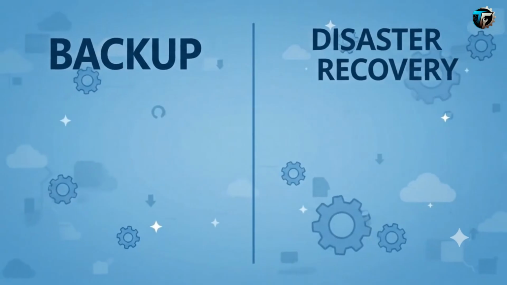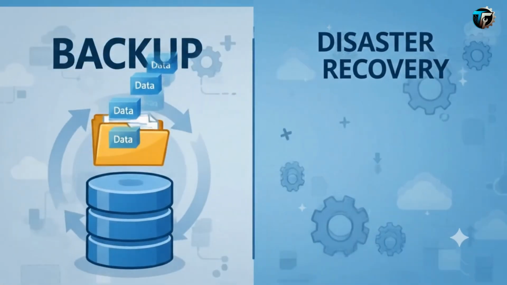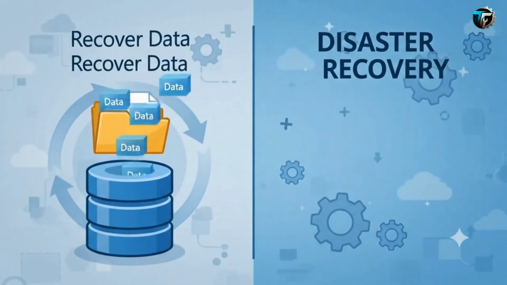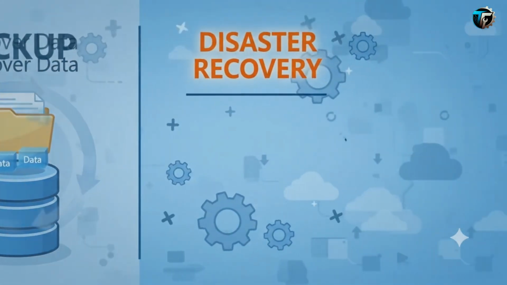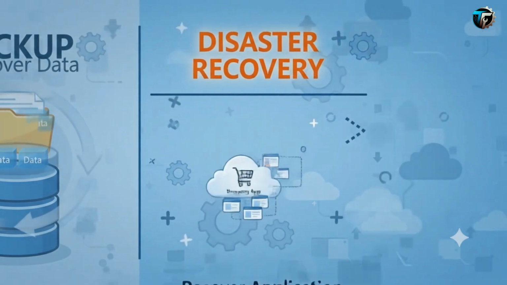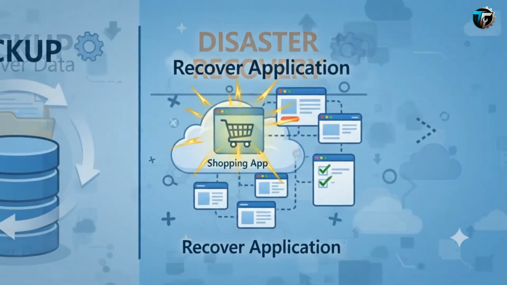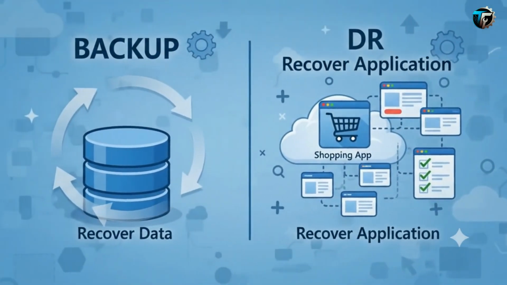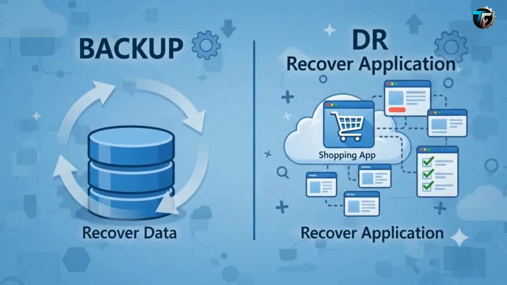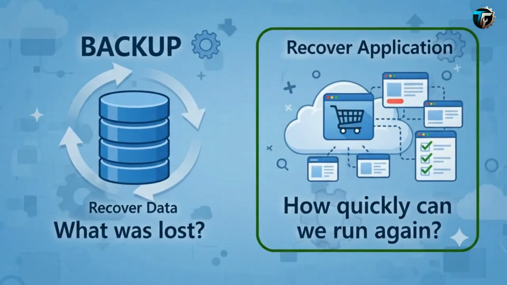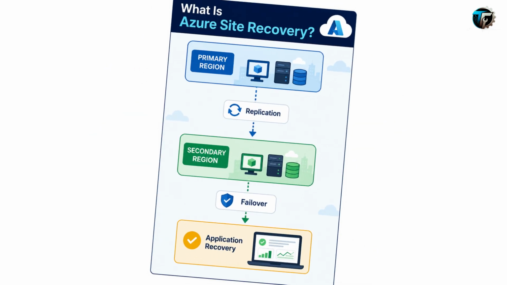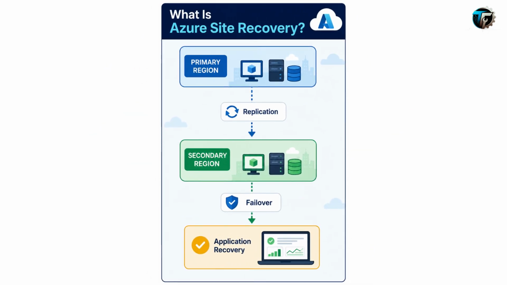Let's connect this with our previous episode. Azure Backup is primarily about protecting data and creating recovery points. Disaster recovery is broader. It's about getting your application and workloads running again after a major disruption. So remember this simple distinction. Backup helps us recover data. Disaster recovery helps us recover the business service. Azure Site Recovery is Azure's disaster recovery service for orchestrating replication and recovery of supported workloads.